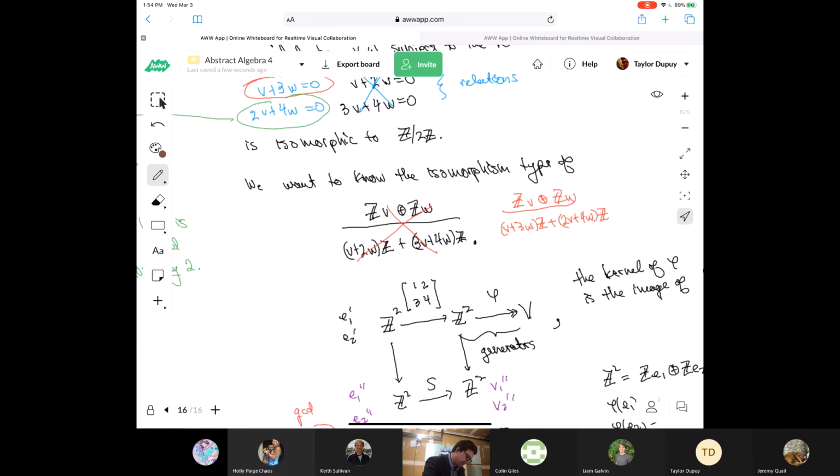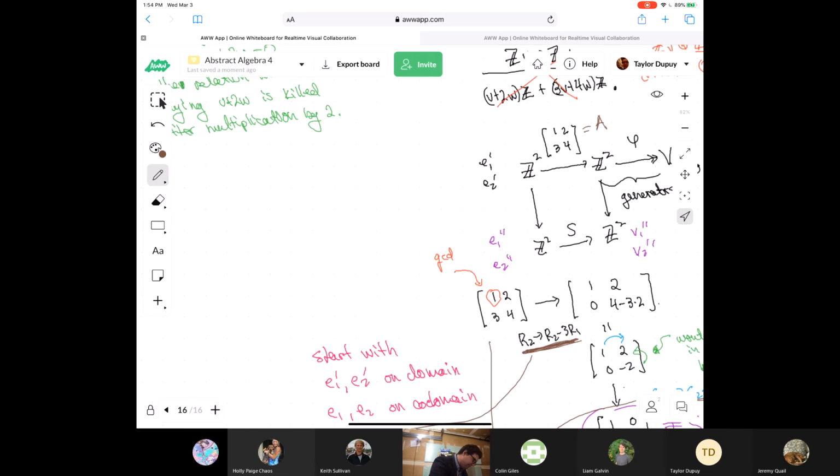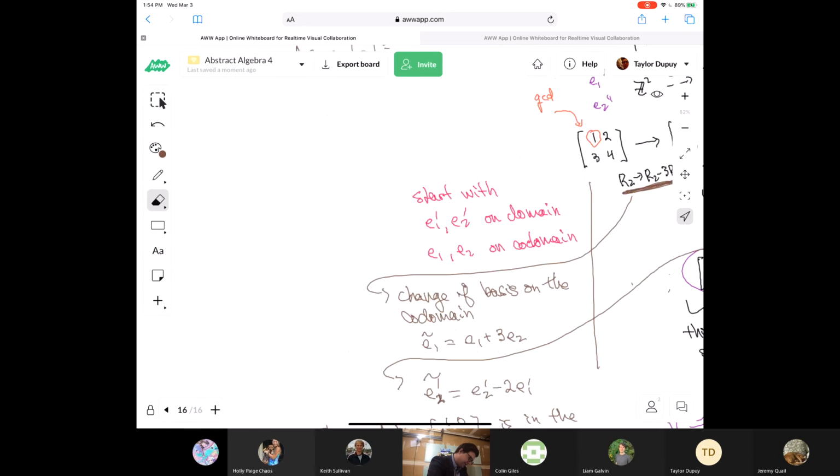I don't know what we called this matrix. We can call this matrix A, right? But if I do A of E1 prime, so this is, well, 1, 3, right? Oh, sorry, E1. I used terrible notation here. Well, E1 prime is E1 prime, I think. But A of E1 prime is this. I forget what the notation is. This is 1, 3. Let's see what this is.